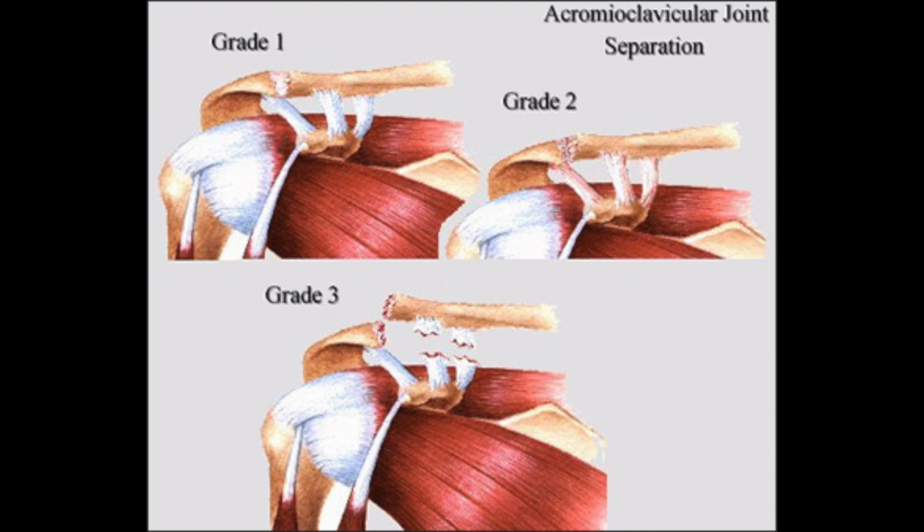This taping procedure is used for the AC joint. It's a helpful taping procedure, but isn't going to be a corrective for every kind of injury that you might possibly sustain to the AC joint, namely because, due to the severity, it's just not going to support.